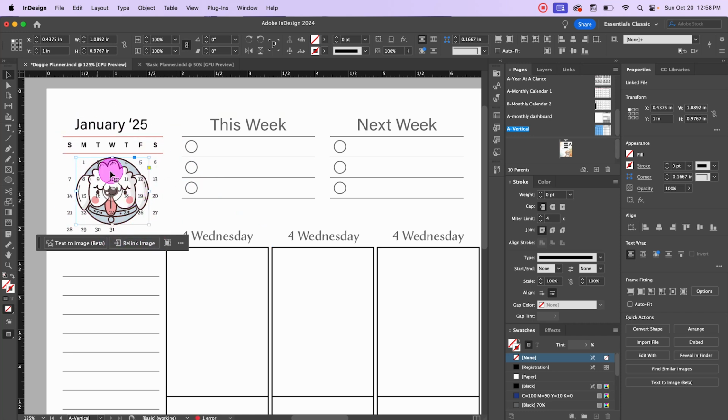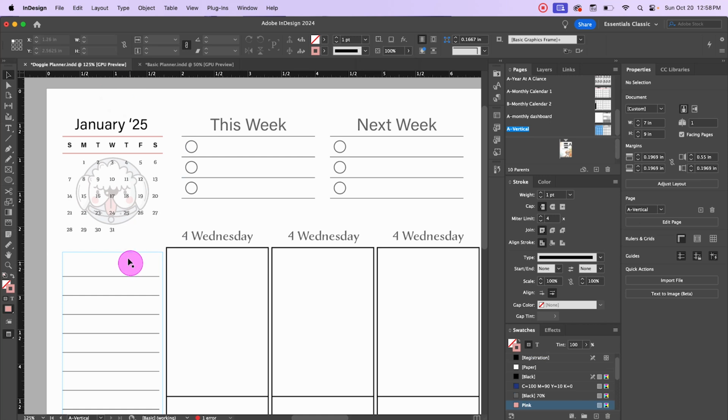And now, because it's hard to see the numbers, we want to come up here to our opacity and bring that down until we like how much you can see it versus how well you can see the numbers. The numbers are the most important thing. So I think that looks good. We have our numbers, we have our little guy.